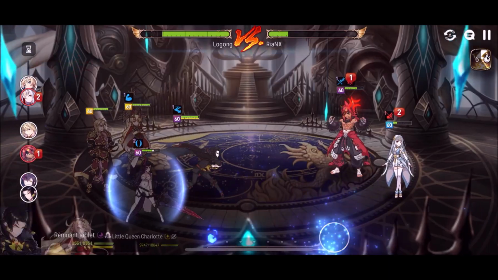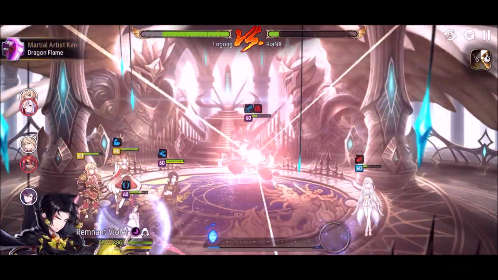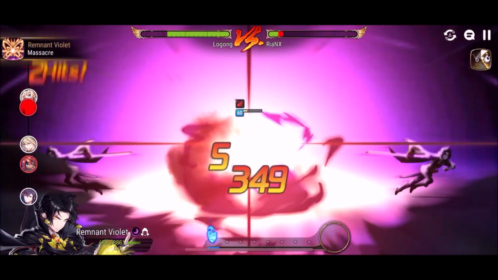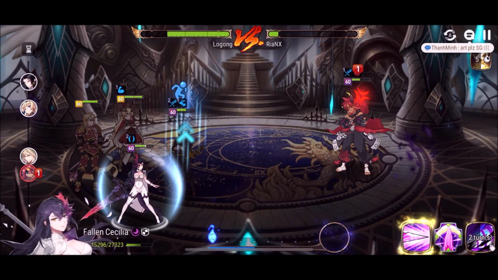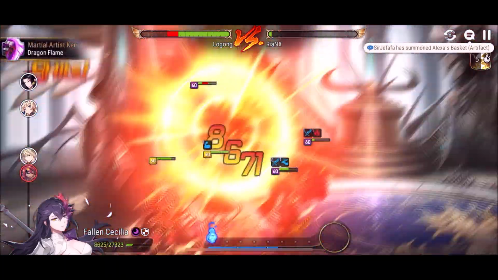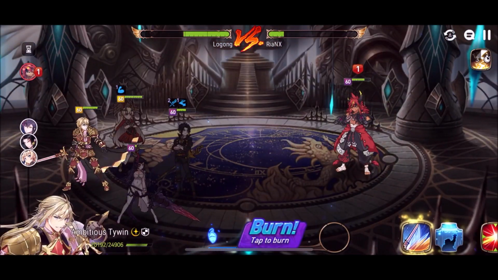Okay, so here I have 5 focus. I choose to hit ML Ken so that when he counters me, he's gonna miss. Therefore, I release my massacre off my passive, 17k damage. And guess what? I'll have another massacre ready by the time his rotation comes in again, which is crazy.